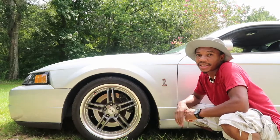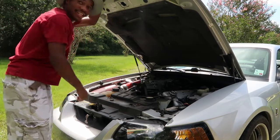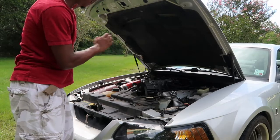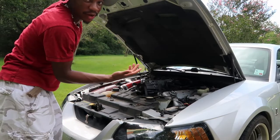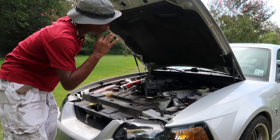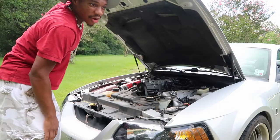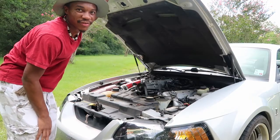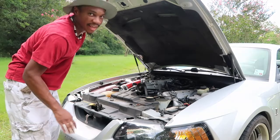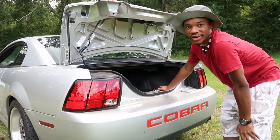Under the hood there is an Eaton supercharger — everything else is basically stock, and I have a cold air intake as I've previously stated. That leads me to my third thing: this thing heat soaks pretty quickly. It's still fast and still has a lot of torque, but you can just tell whenever it's cutting boost, and I never want to cut boost.